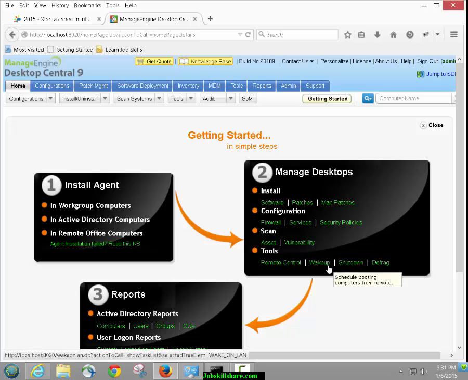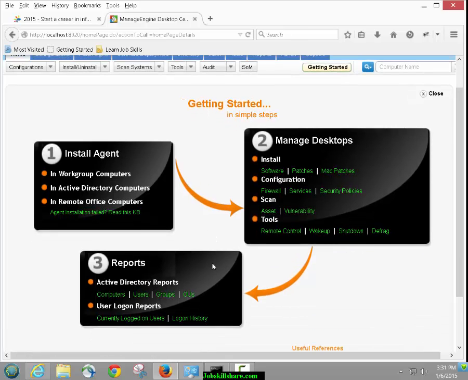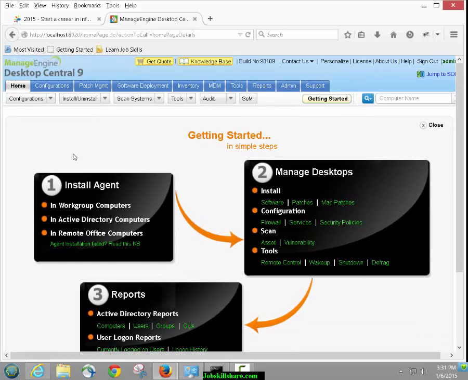Real scenario about the wake up, shutdown, and all this stuff. Sometimes you might be working on weekends and you don't want to go there to work on it. Maybe it's nighttime, but you want to work on them to make sure everything is good. You can wake the computer up. You can shut the computer down. Stuff like that. These are real world scenarios.